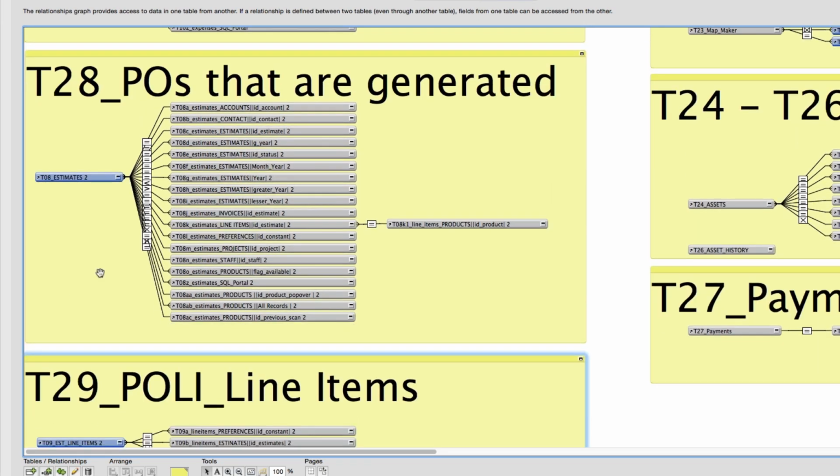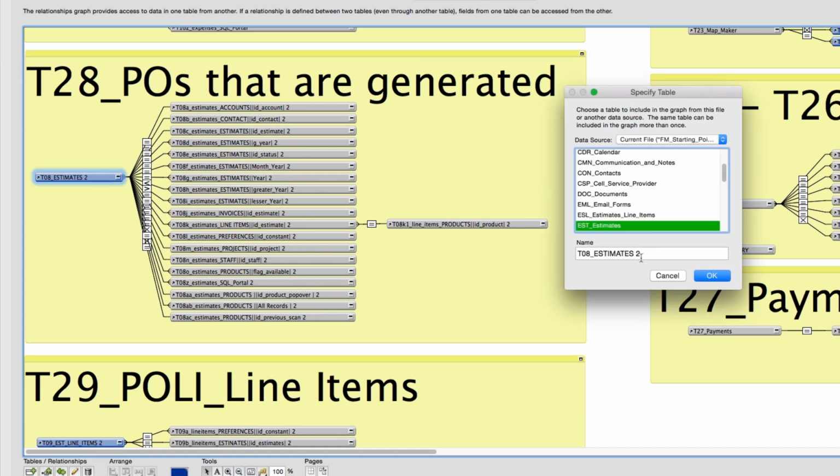Now the next thing I'm going to do is reconnect and cross connect these. I'm going to do a couple so you can see what I'm doing, and then after that we're just going to fast forward through here as quickly as we can. I'm going to rewire this to this table occurrence group right here, but I'm going to call it T28 so it knows it's the main TO, and I'm going to lose the 2 on the end because it's the first one.